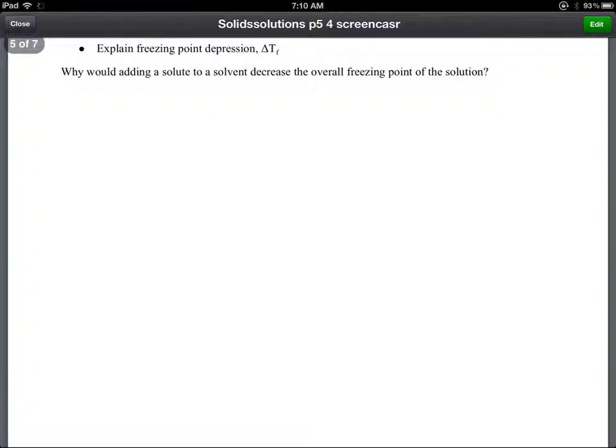When you're trying to freeze something, you're trying to get it to become ordered. Putting something extra in is going to make it disordered. Think about if you have a whole bunch of squares that you're trying to organize into a drawer, and you throw in some things that are circular or that are other shapes. They don't fit together as neatly. So that's basically what's happening here in the solid.